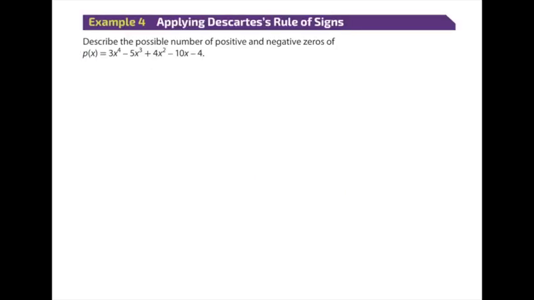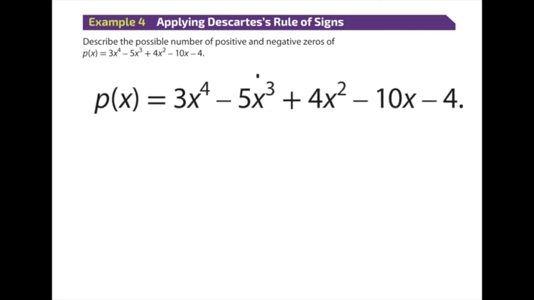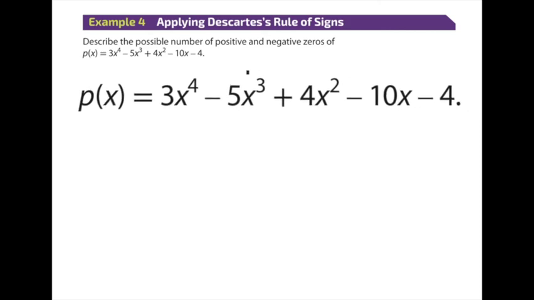It'll make more sense when we do one. So let's look at this. We have this function here. Make it a little bigger, all right? The rule of signs says, first of all, it's in standard form, 4, 3, 2, 1, nothing, right? No 0 as my degree there on the 4. And then I'm just going to literally say, how do the signs change? If they change, I'm going to count it. So when I'm looking at possible positive real zeros, and this is the possible number of positive real, I am literally going to count.